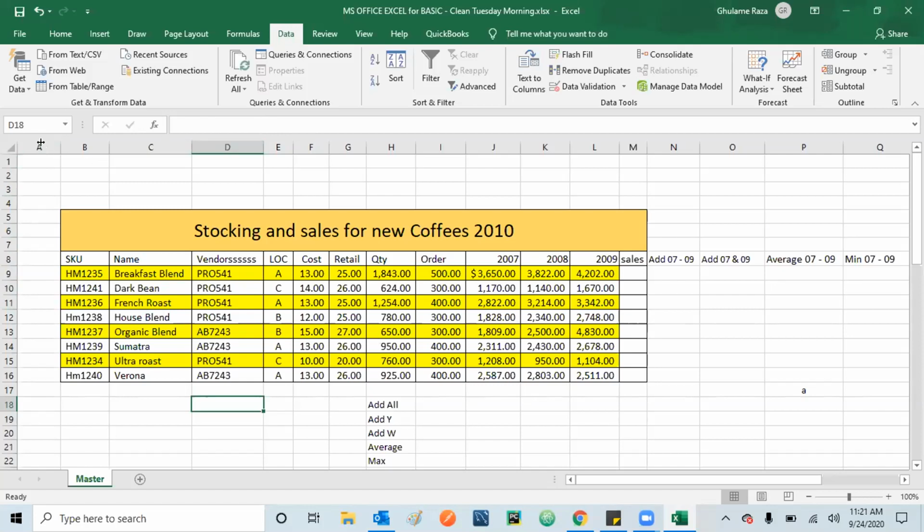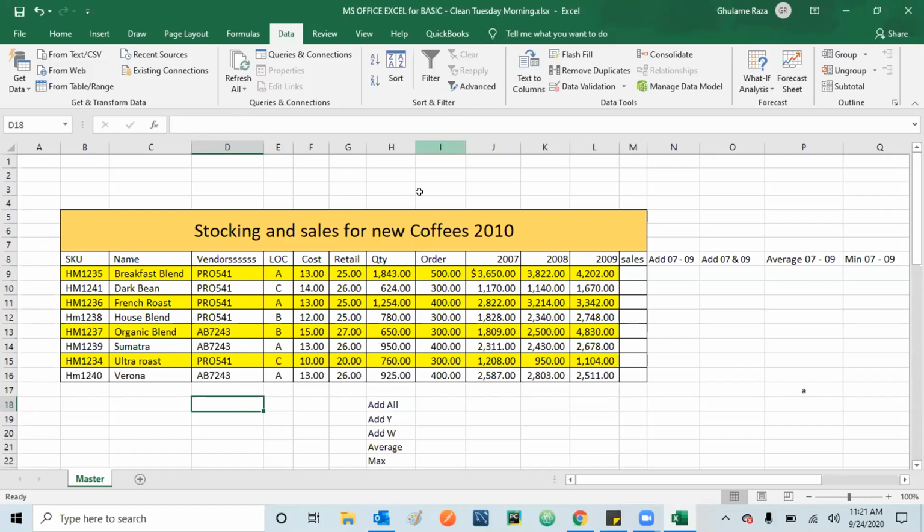Then each row and column meet at some point. These are cells. So let's say if I select it, C and 2 meet in this cell. If I click here, D18, so this cell is D18. Every cell has a place where a row and column join, and that appears in the name box, which is the address of your cell. So the address of this cell is right now D18.